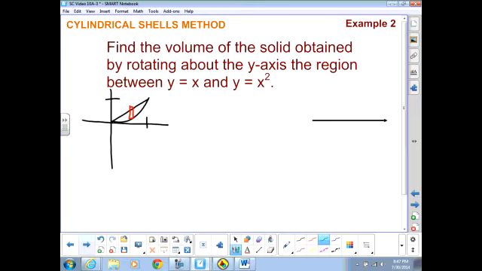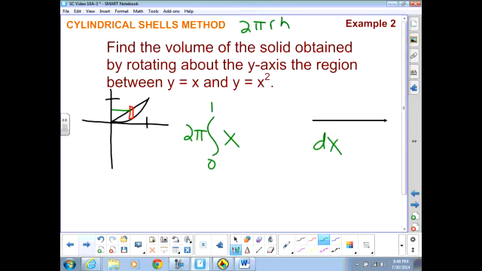Thickness of our rectangle is in the x direction, so our integral will have a dx. Our x values go from 0 to 1. Keep in mind we're looking for 2 pi rh. We'll put the 2 pi out front. Our radius should connect our rectangle to the line we're rotating around. Well, that's connected to the y-axis, so that's just an x. And because we're dx, we can put that right in.